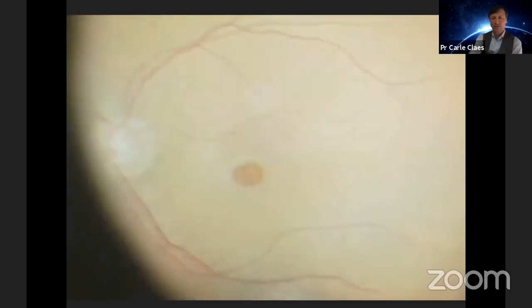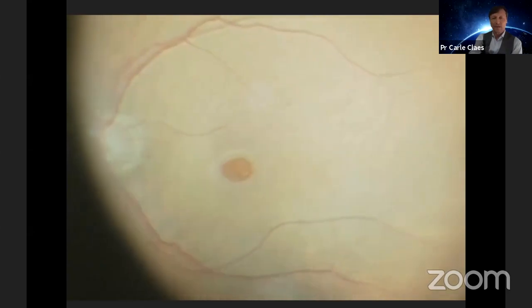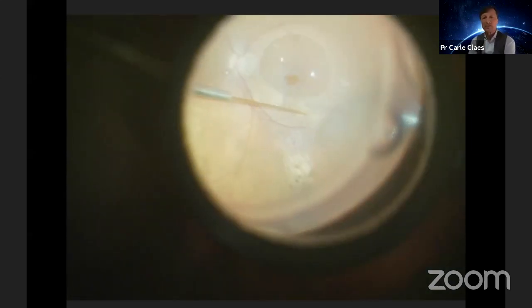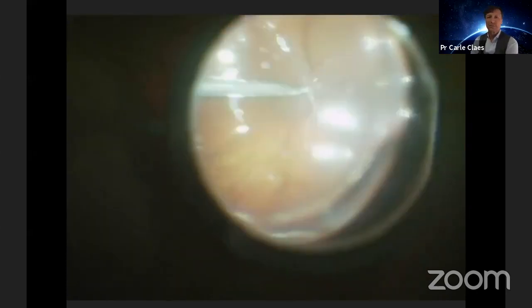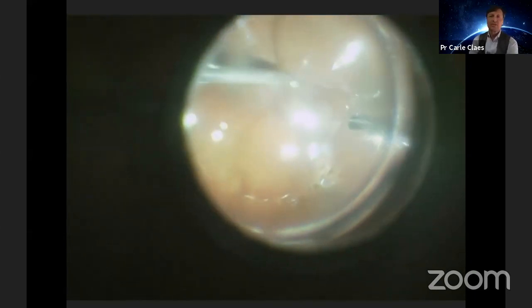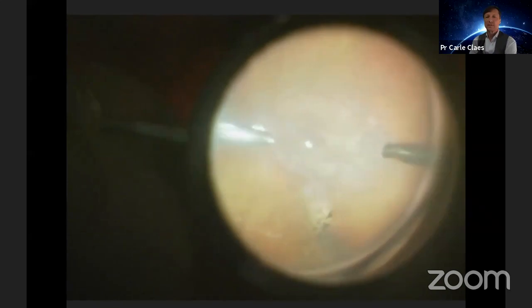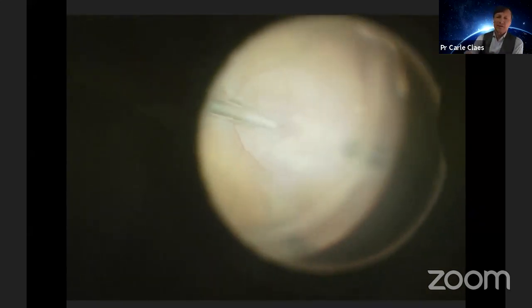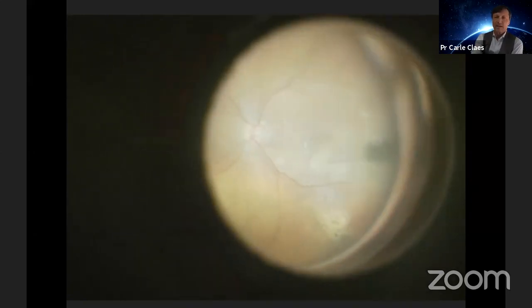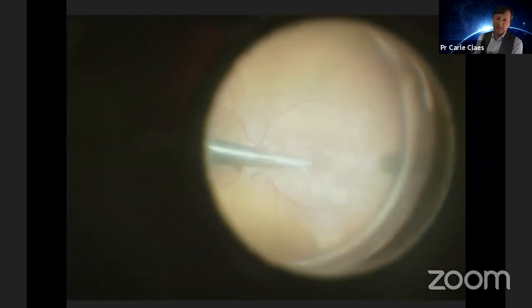This is another case, a -12 myopic eye, also previously failed vitrectomy with ILM peel and gas, and an almost 1500 micron macular hole, as we see here. I will show this video very briefly. We extend the ILM peel, which had been performed in the first surgery. Then we put a decalin on top of the hole, detach the retina with subretinal injections of BSS around the hole, perform the air fluid exchange, drain the subretinal fluid very carefully, then inject silicone oil as done here, and then repeatedly aspirate.